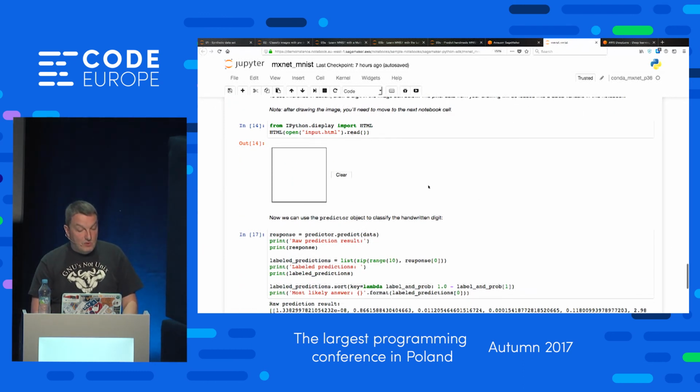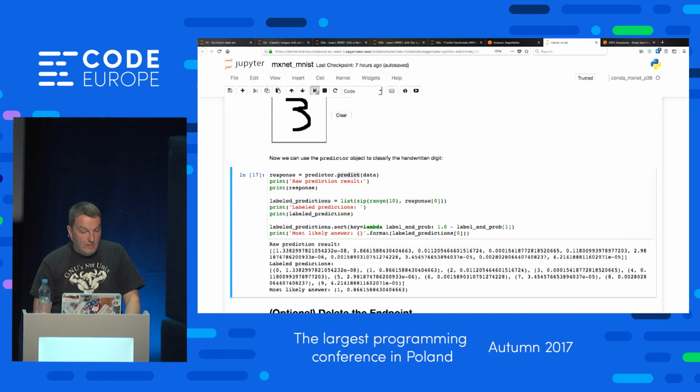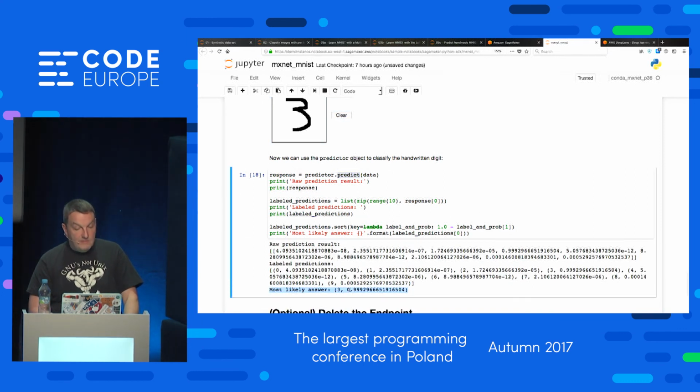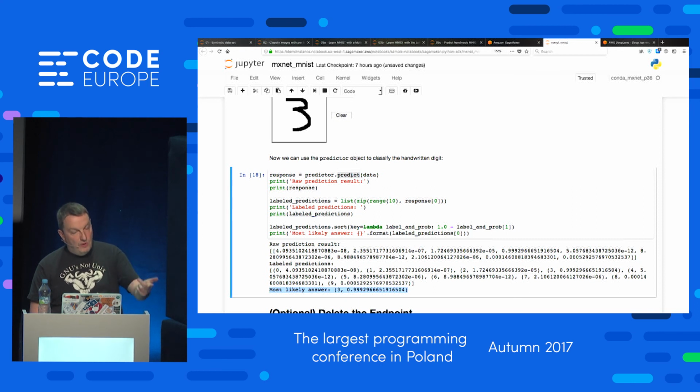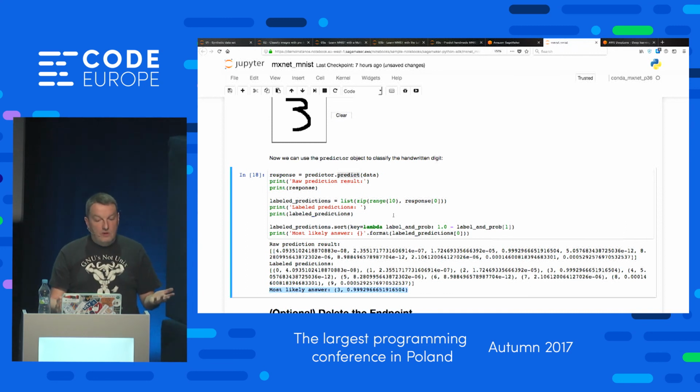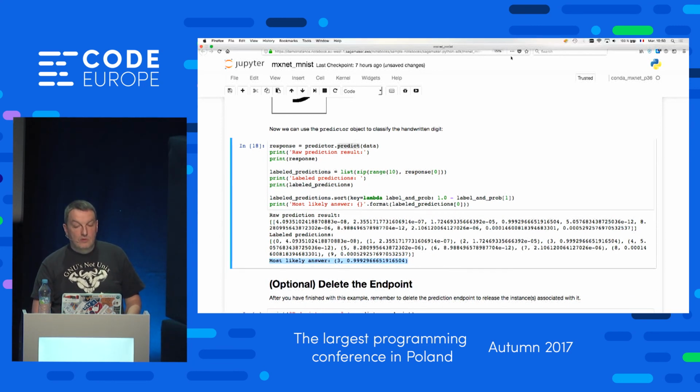So let's give it a try. Let's see if this is correct. I'm drawing a digit here. I'm calling predict, so I'm invoking the endpoint for that model. And yes, my 3 is a 3. Again, here I'm using the SageMaker API to invoke the model, but this is really a REST endpoint that could be invoked from anywhere. You don't need to manage the infrastructure, you don't need to do anything, just deploy it and you're done. So I think this is really, really cool.